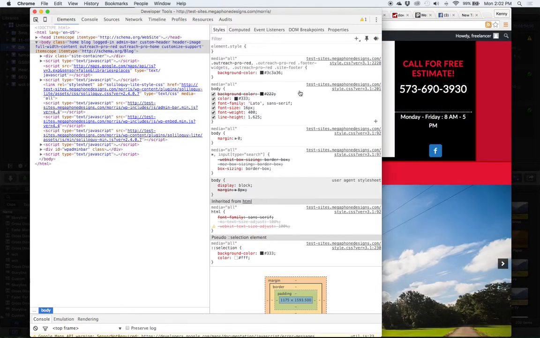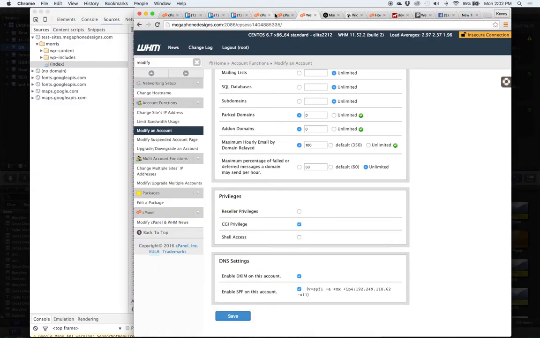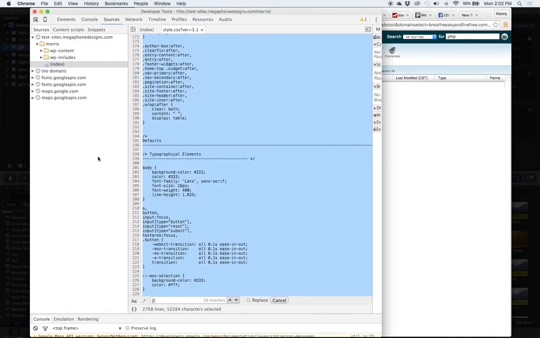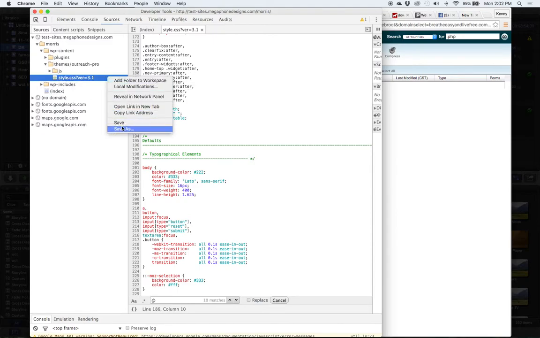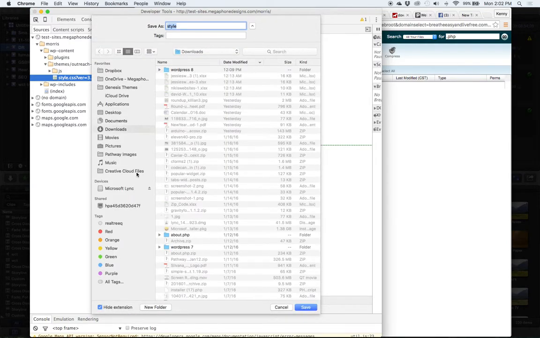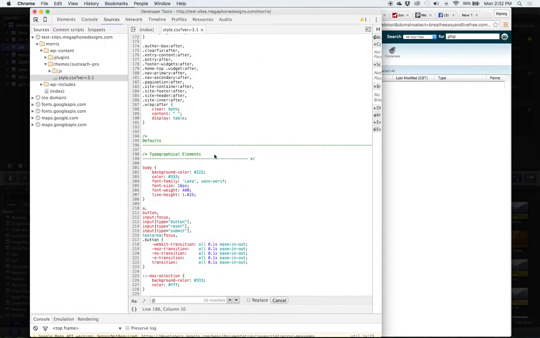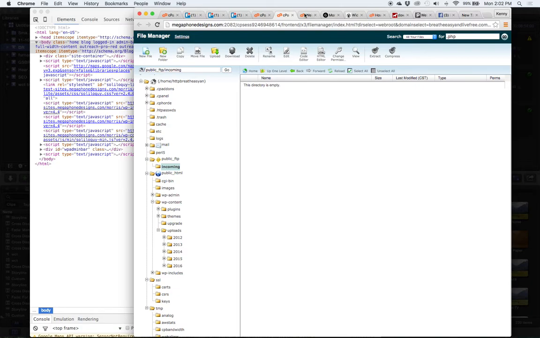One, you can constantly be selecting all, copying, going into your cPanel, and then you can paste it in there to your style.css file or do it through HTTP, that sort of idea. Another thing you can do, though, is you can, from over here, where this style.css file is, that's this one here, those are the same thing, and then you can right-click and then say Save As. And then you can have it go wherever you want. We're going to put it in downloads for this moment, and it's saved there. From now on, I click Save, and it automatically goes there, and then I can just keep on working knowing that it has been saved and I won't lose all that work that I've done.